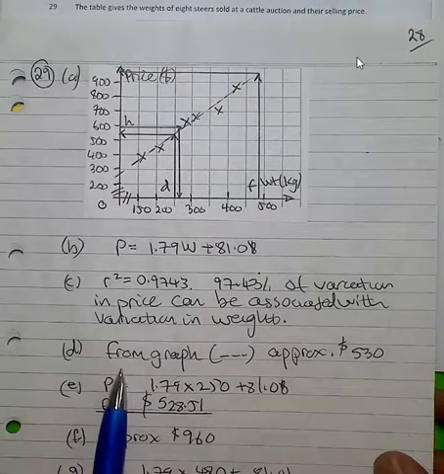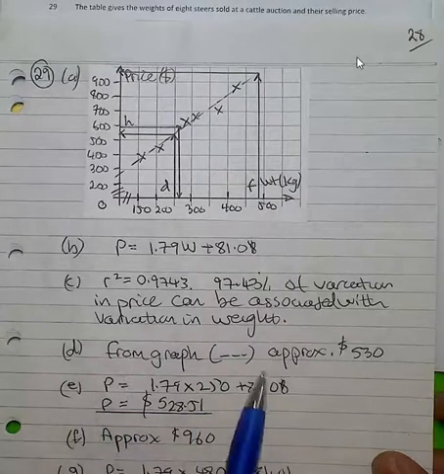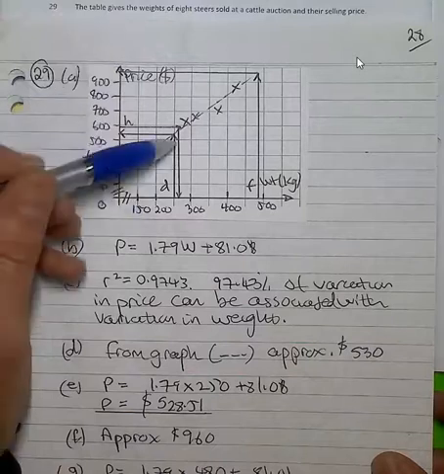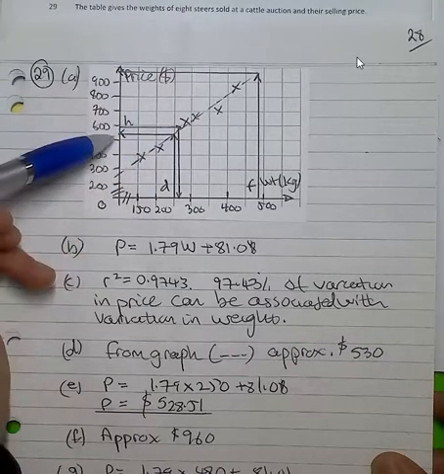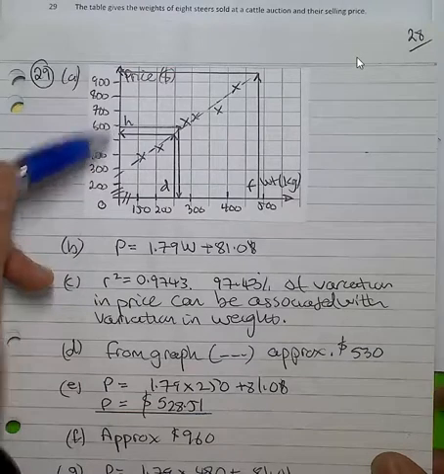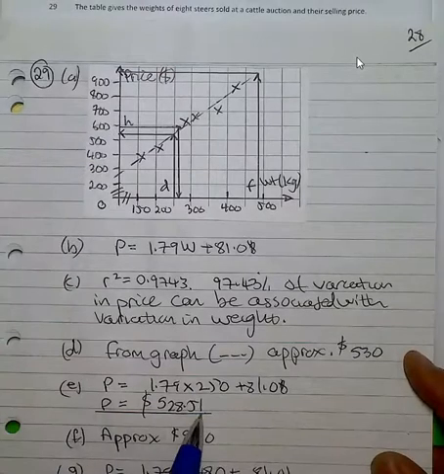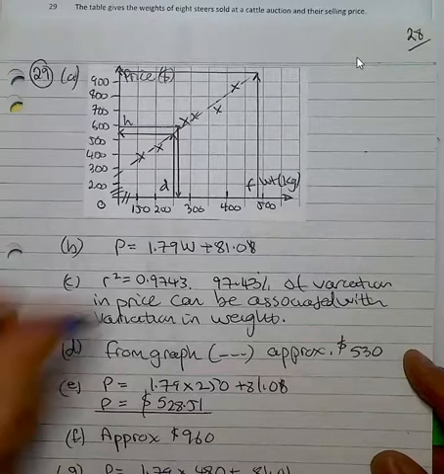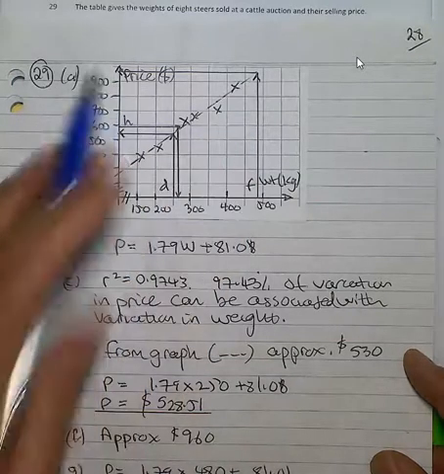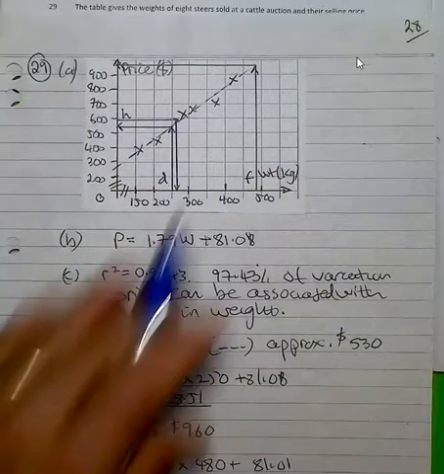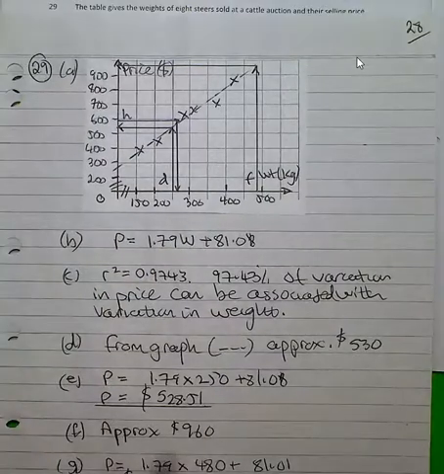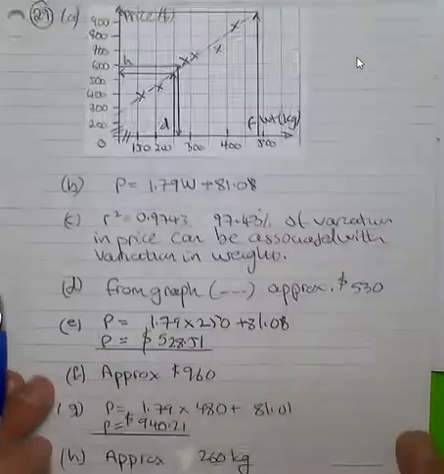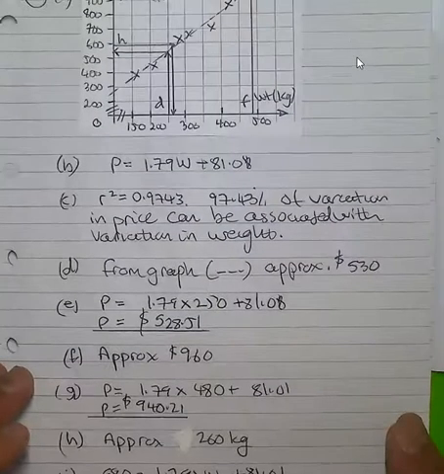Progressing that through, if I want to predict from the graph in part D, I've looked from there, 250 along, and I get around about 530. Now running that through my predictor here, about 528.51. From the graph in F, it's not a bad graph, but it's an extrapolation. It's not that reliable because I've gone beyond the data. But if I make that prediction, you can see here about 960, putting into my equation, about 940.21.